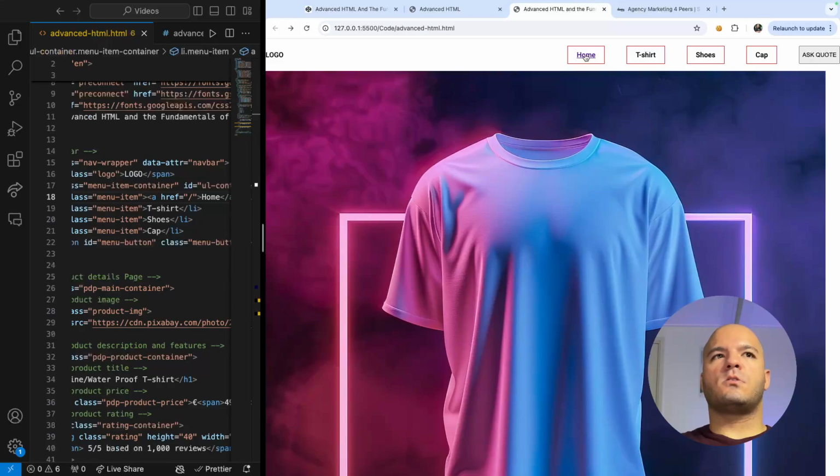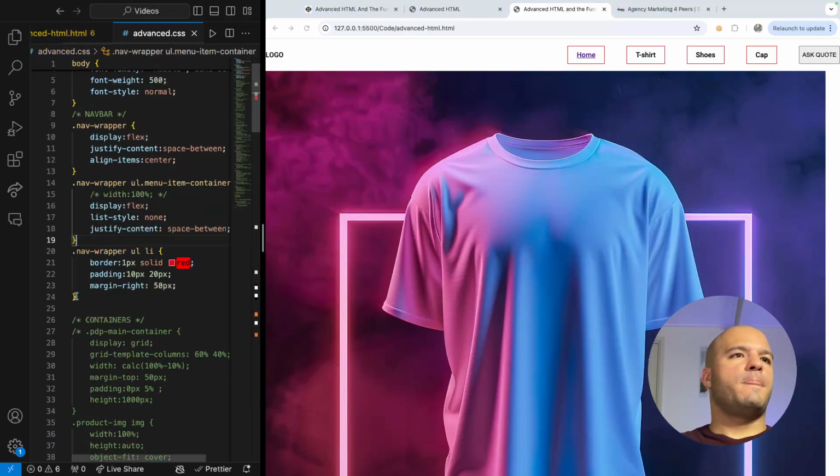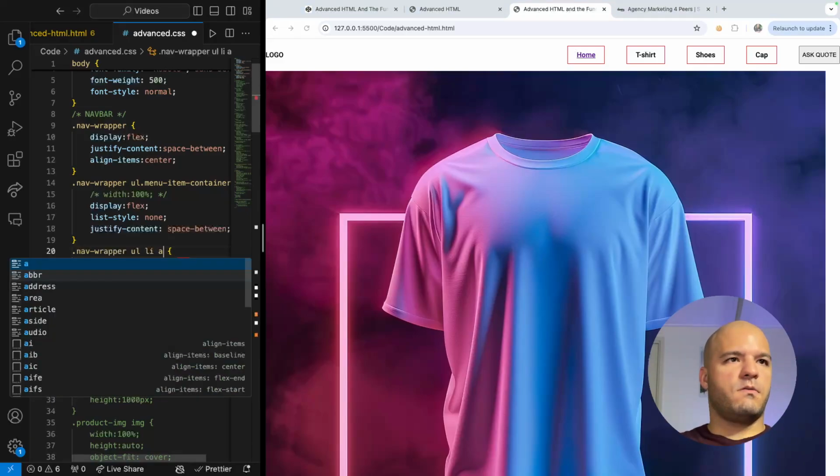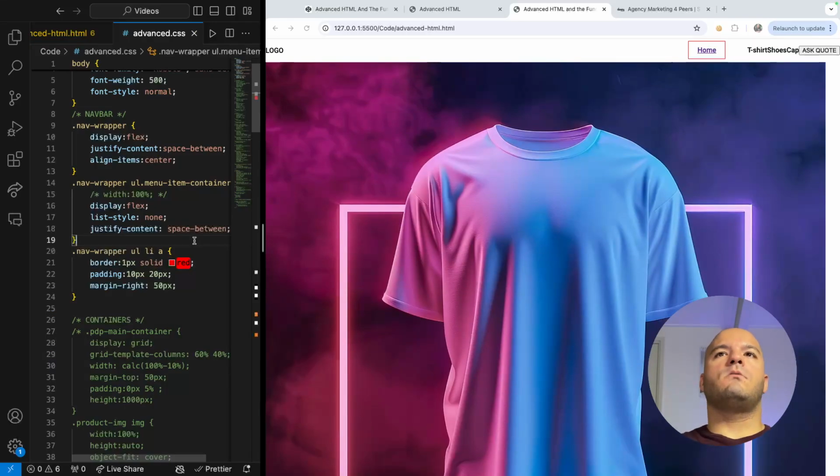So you see that there is some styling to that link that we don't want. So let's change that. Over here, we have our borders there, we don't need that. One more thing that we can add here as well is, because it's a link now, we see the effect only when we hover over here, and we basically want to do that over the entire element. So we don't even want to apply it to the li in this case, but to the link. So what we can do is bring the link in here, and now the styling should be applied to the li in that case.